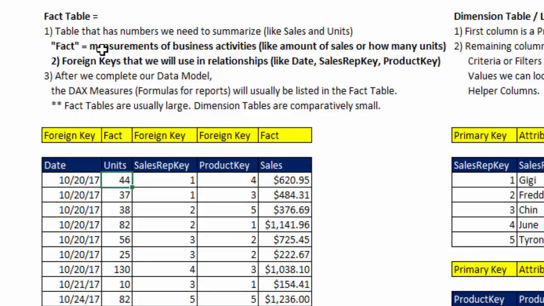Now, that word measurement will be important because when we get to the data model, our DAX formulas that we'll use to summarize and make calculations on our facts will be called measures. Now, the fact table has the numbers we want to make calculations on. It also will have foreign keys that we use in relationships. And after we complete the data model, the DAX measures we create will be listed as a field with a special measure icon in our field list.